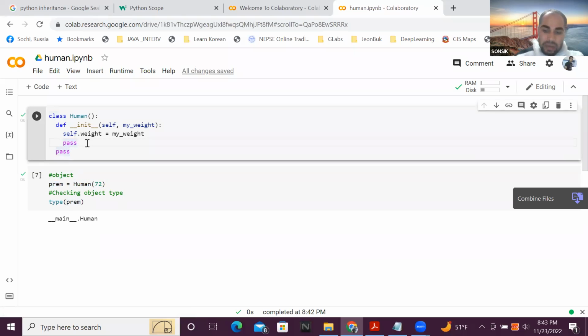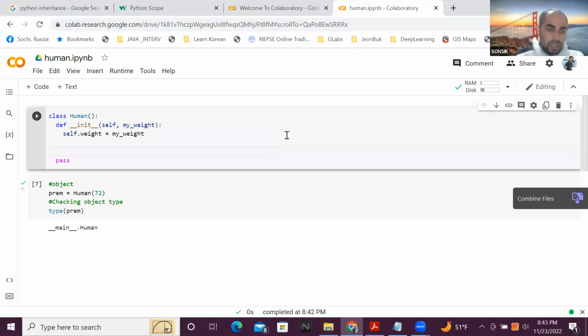So this pass, I will also remove this pass. Pass means whenever I don't have any statement, I have to use this, otherwise I don't. So I just remove this. Let me define some function. Now this init is a default function that is going to initialize this human class. We have to write this like this only. So init means it will create an instance by default.